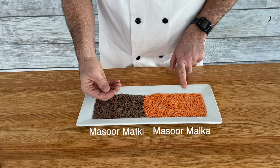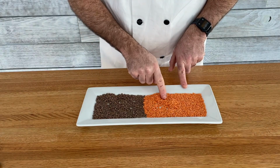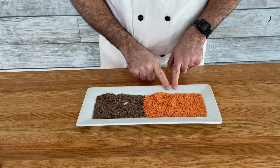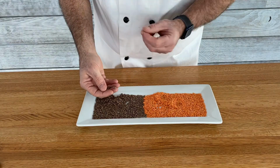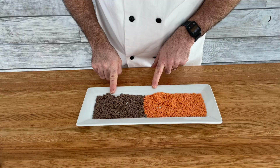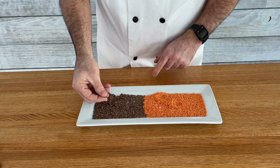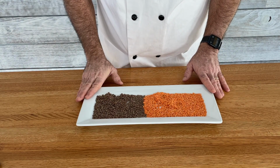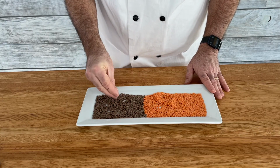This has a brown skin and might also be called a brown lentil, but inside is that same orange color of the red lentil that you'll find in the split one. Now this cooks up really nice and creamy, and if you want a little more fiber in your dish, or you want the lentils to be a little more intact and hold their shape, this is the one you use. So I use these exclusively when a recipe calls for, say, brown lentils or green lentils, or something where you're looking for a lentil dish. Today I'm going to share with you a recipe for a lentil burger, and it is these whole masoor lentils that I use to make this burger.